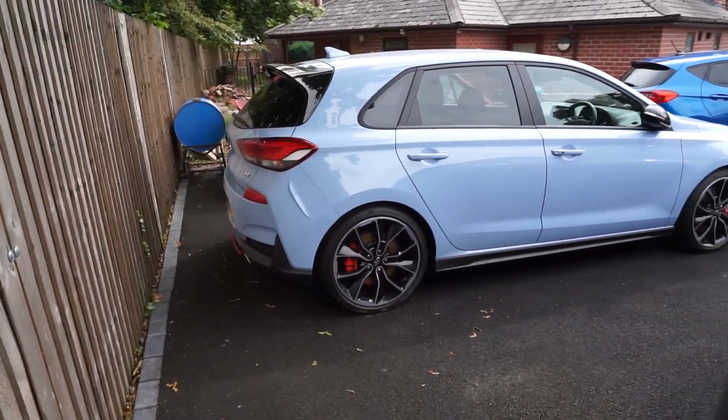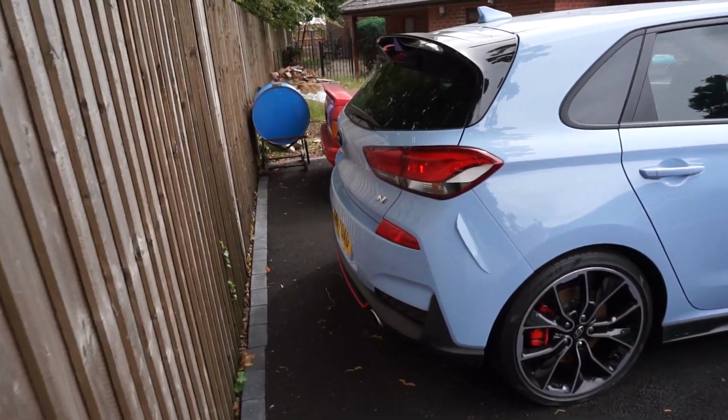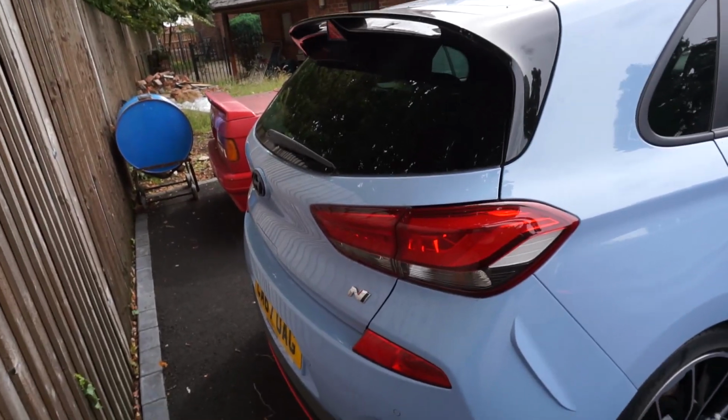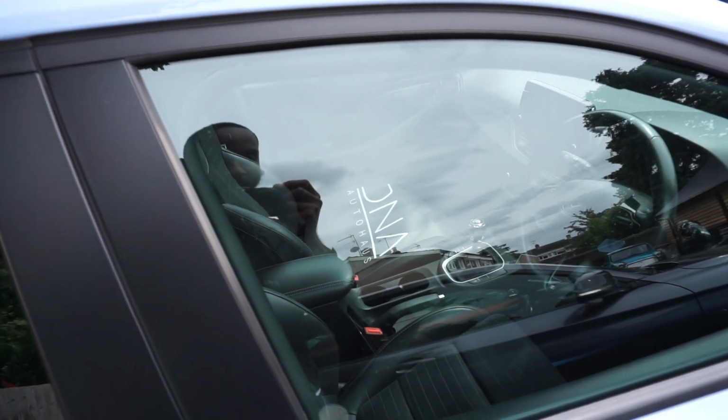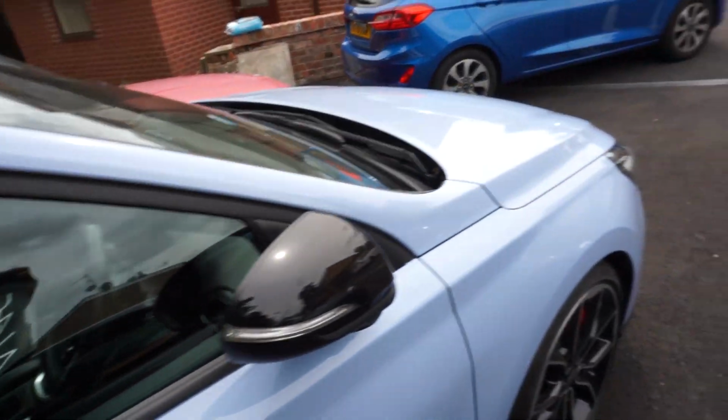And I really need to have a go in one of these. They sound good, they look good. Manual as well. Don't know if it's open. No, it's locked. But yeah, really nice car.